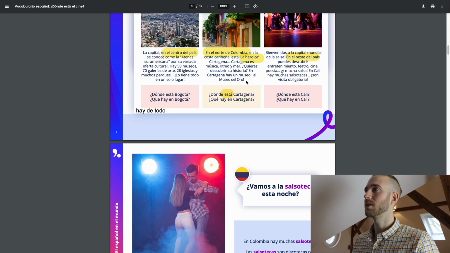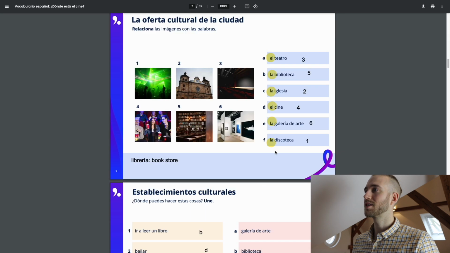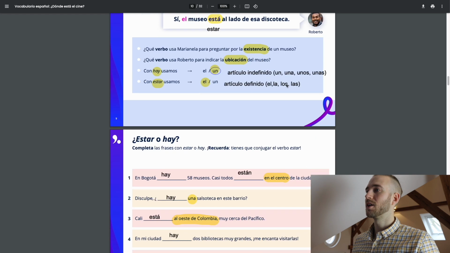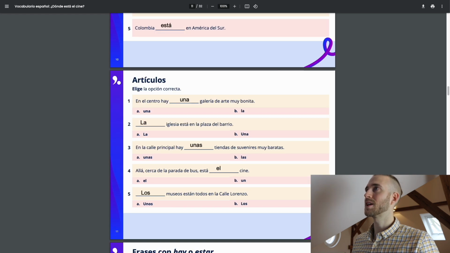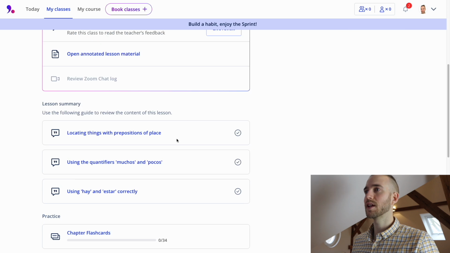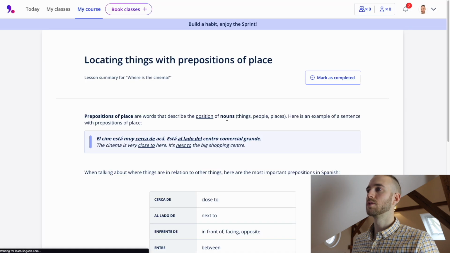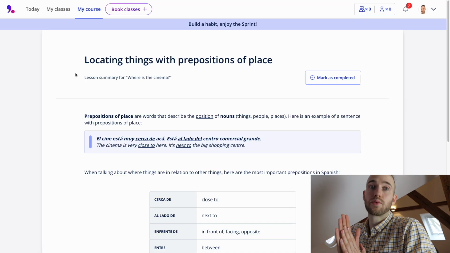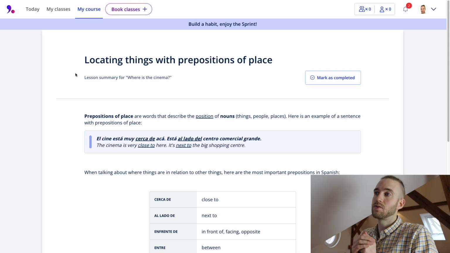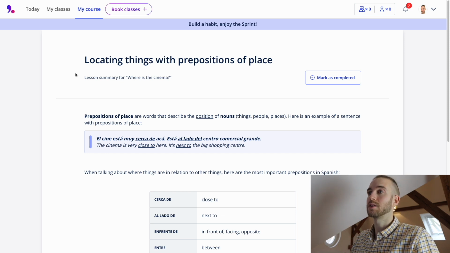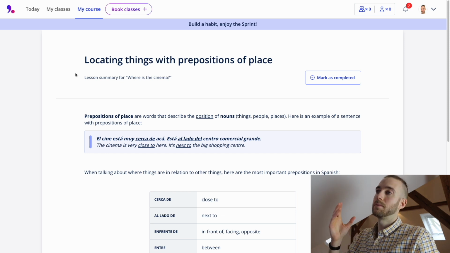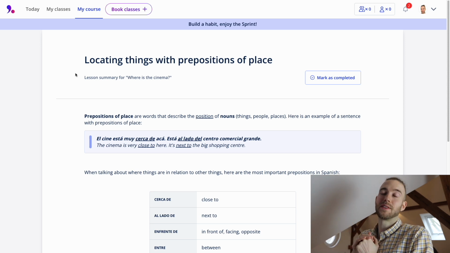Let's see if it's already here with all the markings and the numbers and all that stuff, so you can look things up. And as already mentioned, this is the lesson summary, so you can review the things you have just learned again. You can do that immediately after the session, or you can probably also do that the next day to reinforce the things, or also to clarify things that haven't gotten clear yet.